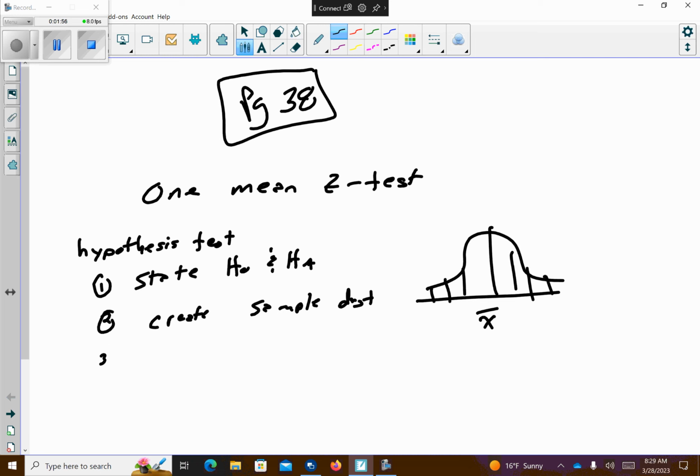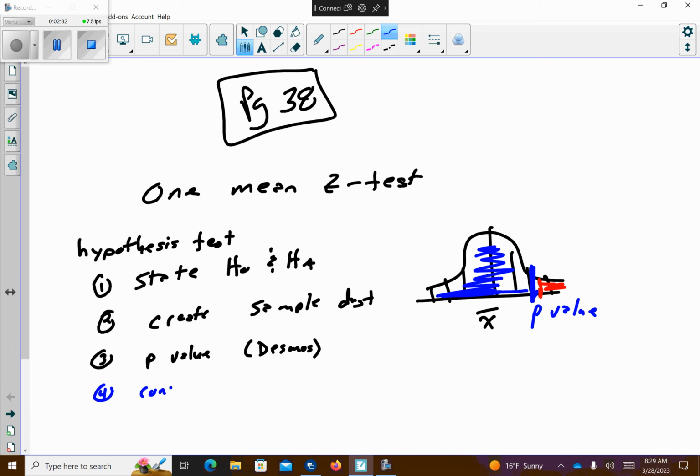Calculate the p-value. And the p-value is something we do with decimals, right? Basically, if you said, hey, we have something over here, we could shade to the right for a greater than, or shade to the left for a less than. So it's whatever this exact fulcrum right here would be that becomes the p-value. Okay? And then we state the conclusion.